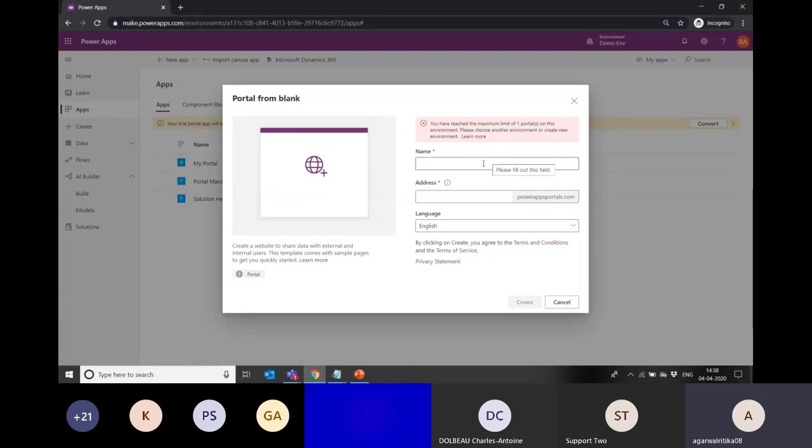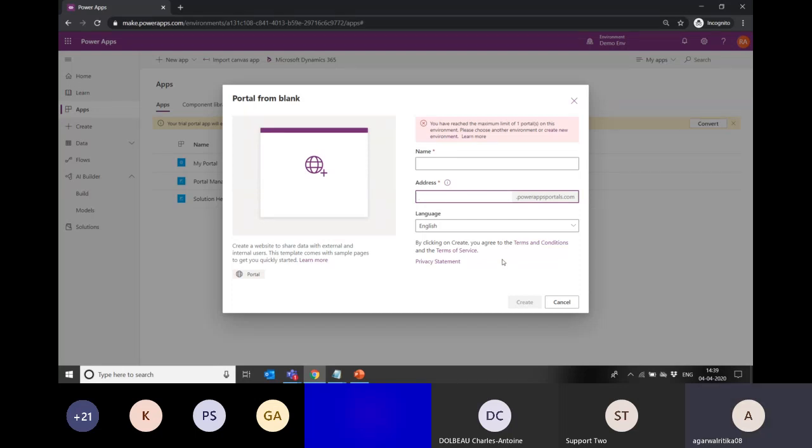But the process of doing it is that we have to give this portal a name, and this is the URL that will be accessible. It has a validation checker in the backend where it only allows unique addresses. So if, let's say, I have taken demoportal.powerappsportal.com, and I'm creating a new one, I cannot take that URL. And similarly, if I click create, it is going to start the provisioning of the portal application.